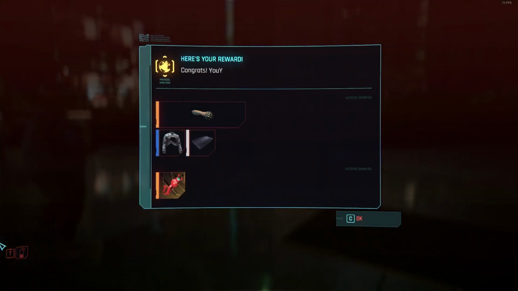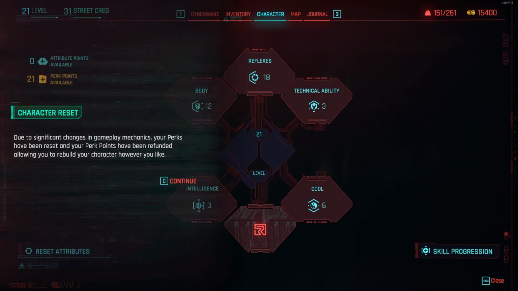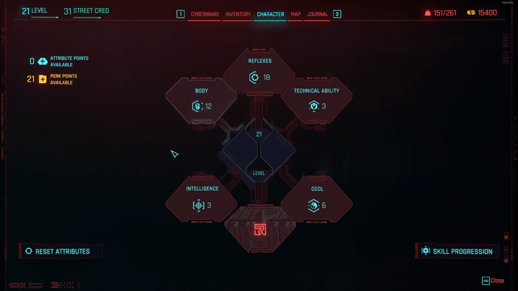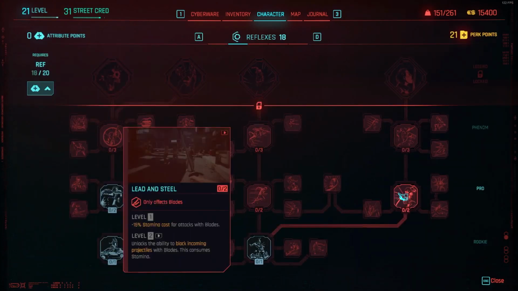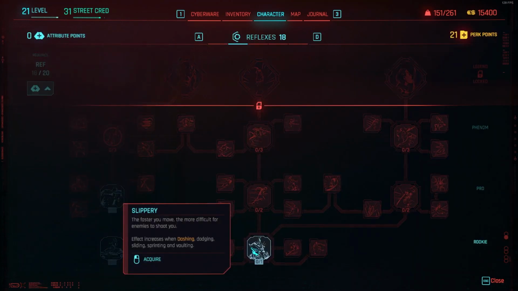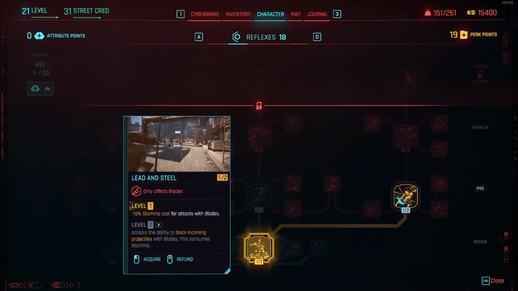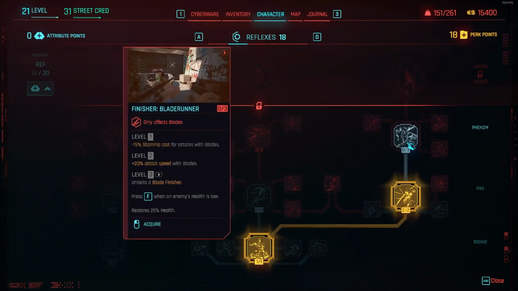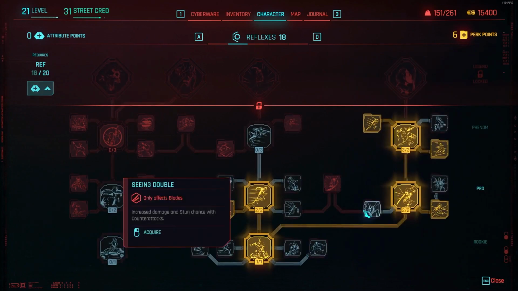Loading into the save file from my last video, I went to the menus immediately because we have two very important things to do. Update 2.0 has completely rebuilt the game's skill trees, so I'm going to have to go back to the drawing board for my build. I want to keep my melee build going, but I'm going to have to make some different choices to deal with the fact that in 2.0, armor is no longer determined by your clothing. It is determined by your cyberware.